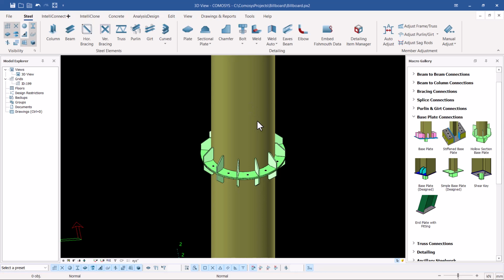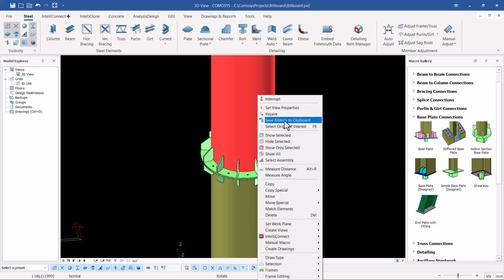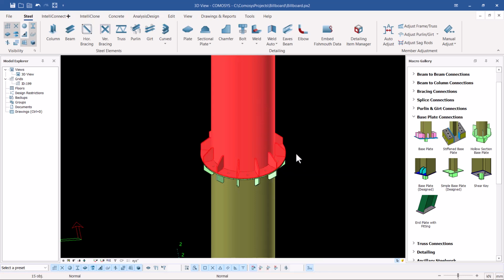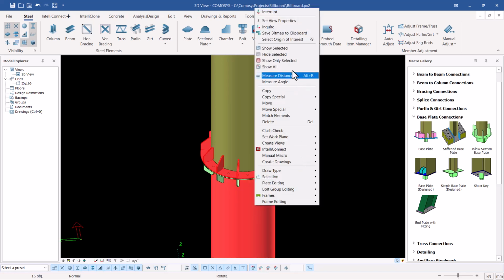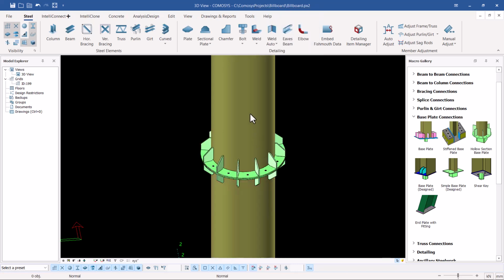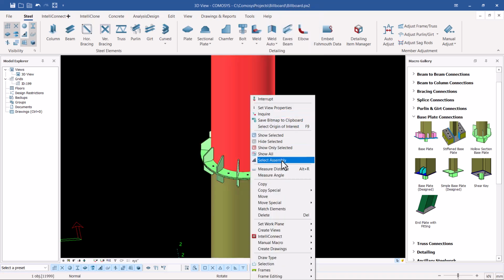What I'm going to do, I'm going to just select on this, select on assembly, and I'll disable that, and I'll come here, press Control and select an assembly. Let's try if it will select an assembly. It will not detect that. So it will pick one at a time. Right click and come to select an assembly.